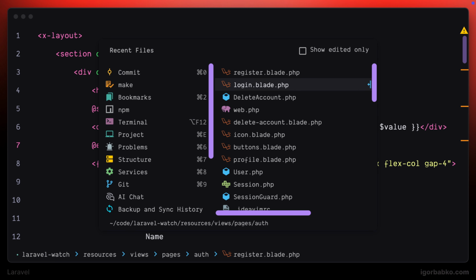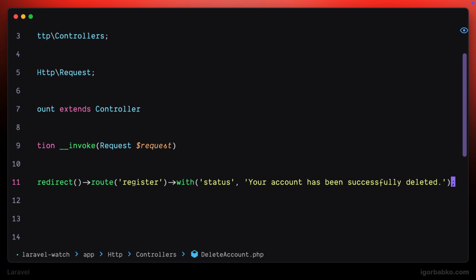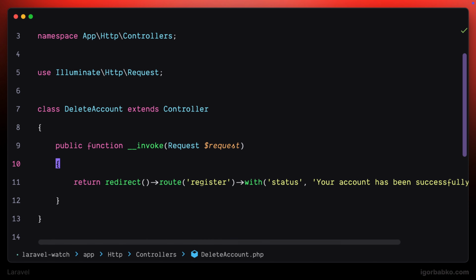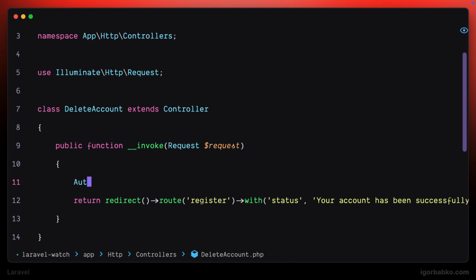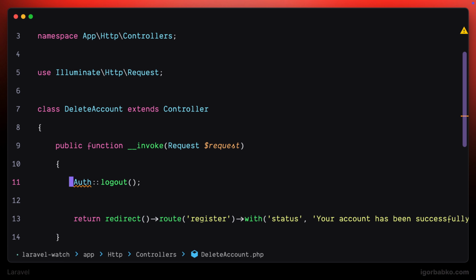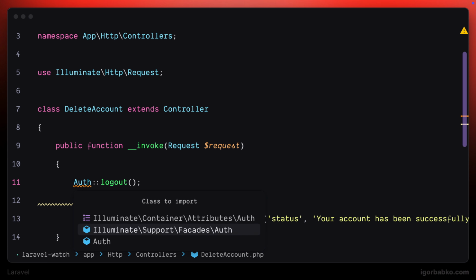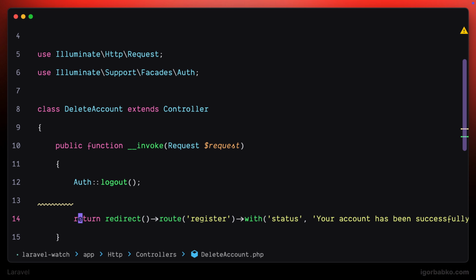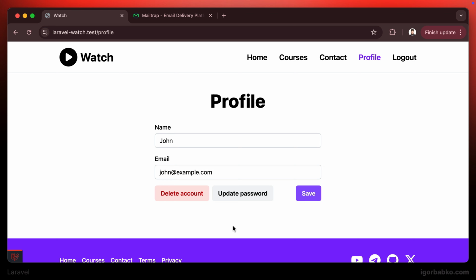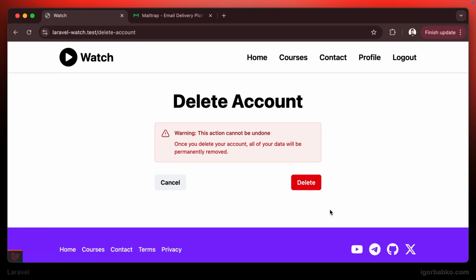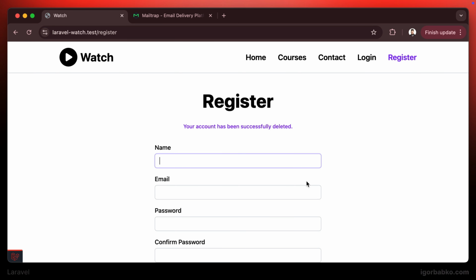And so to make this redirection work as intended, firstly we have to log the current user out, and we can do so by using the auth class and calling the logout method, like so, and this way the current user will be logged out, and right after that will be redirected to the register page. And this time, as you can see, if I press the delete button, sure enough, we're redirected to the register page.